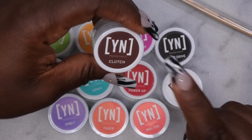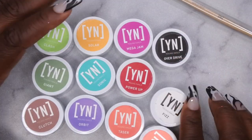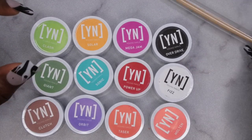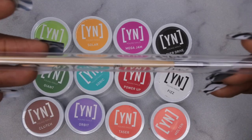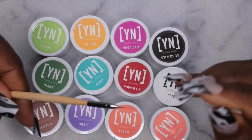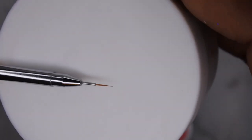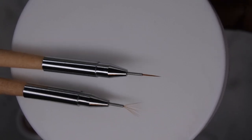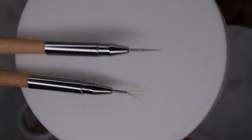It has all the primary colors I need for any nail art my heart desires. It also comes with Clutch, which is a brown — it had rolled to the side. I'm going to do a dedicated review on all these gel pots showing how they look in action. The other big reason I bought this kit was to get a new micro detailer brush. My old one has been used and abused — the hairs are going every which way, looks like it got hit with a bolt of electricity. It was definitely time to upgrade.